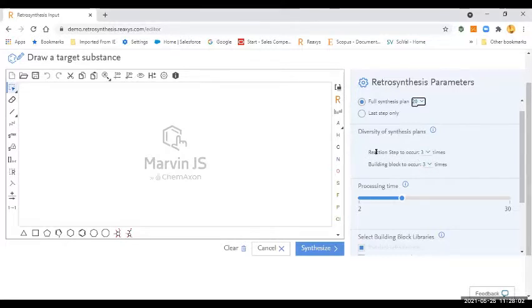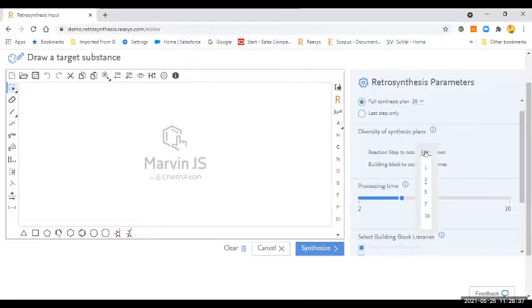What it suggests is that if the tool has provided more than 5 or 6 synthetic routes as options, then a reaction step might be repeated in 3 out of those 5 or 6 routes, and the building blocks will also get repeated in 3 different routes. That is the default setting, but a user can choose his own diversity.